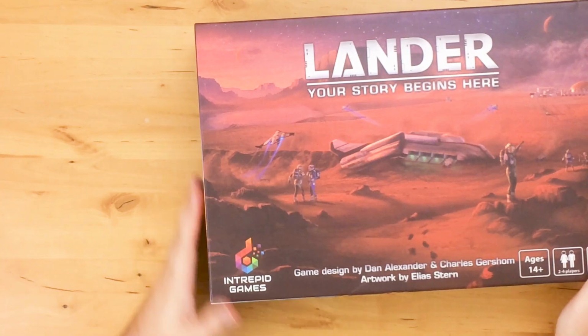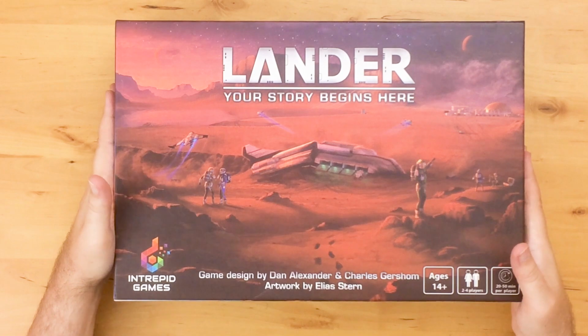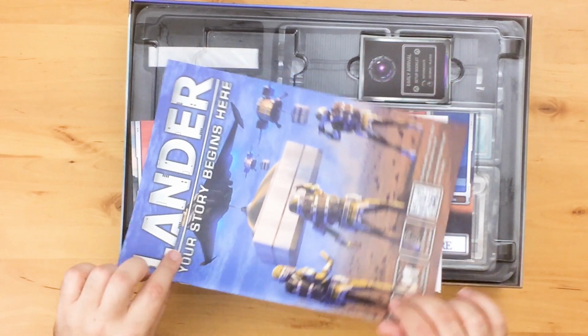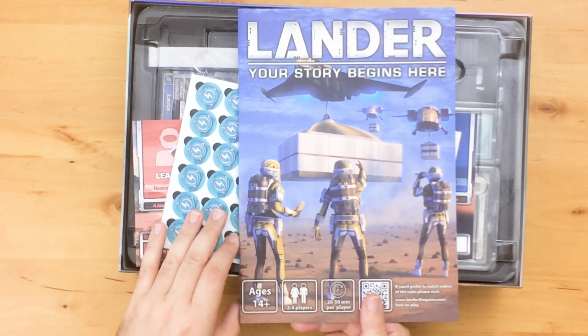So, before they actually commissioned me to do the video, they sent me the rule book to learn more about the game. Usually with unboxings, I know nothing. Box Bardometer? 0. Okay, so they sent me the instruction booklet. I've read through a good chunk of the instruction booklet, which is right here.